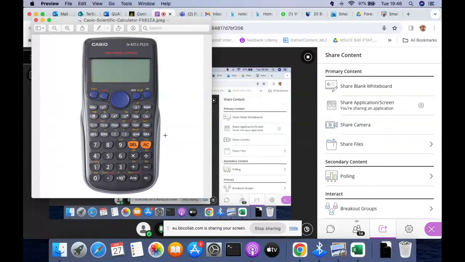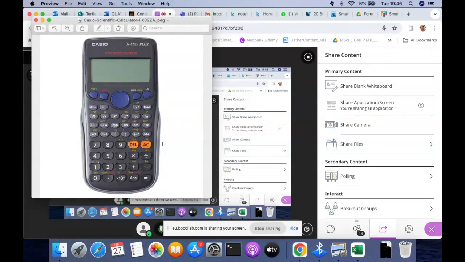As I said, it's easier to use, and it's quick to use. And when you're writing the exam, time is against you. So you'd want to get a tool that enables you to get through the paper as fast as possible. So I encourage you to get this one. All right, so please get this calculator.